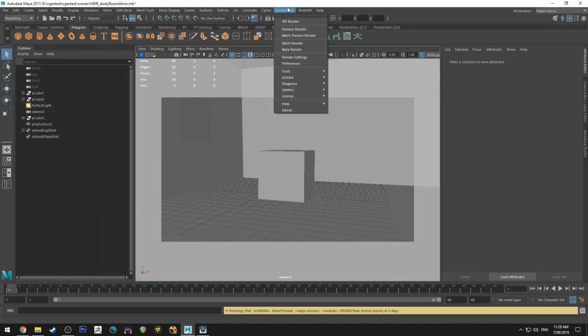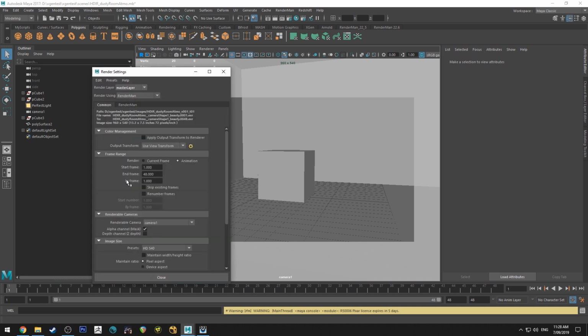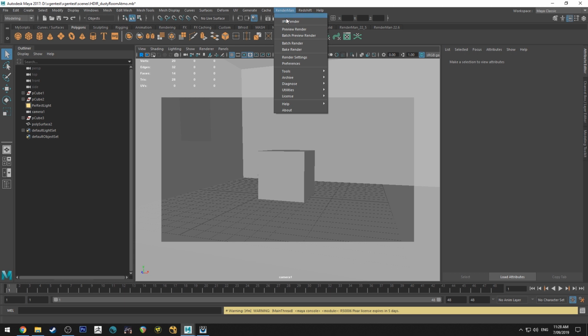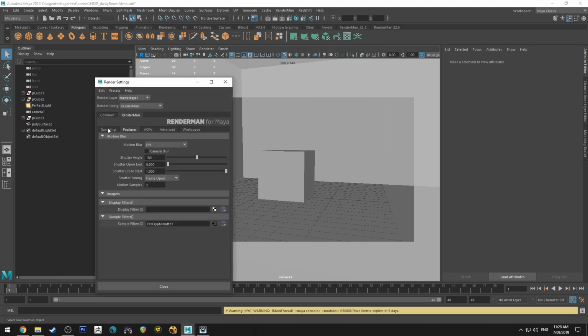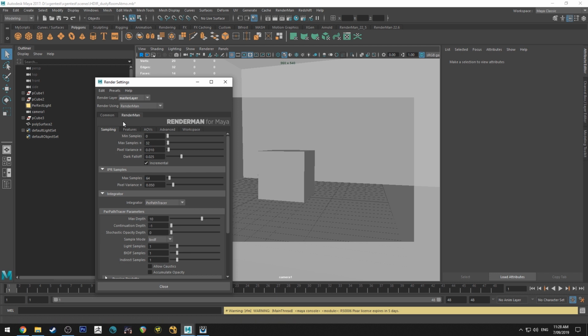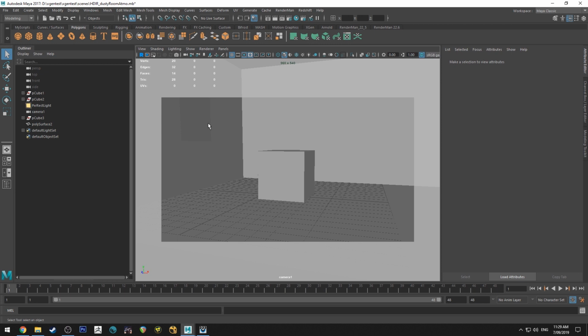But for RenderMan, it is just a matter of making sure that your render settings are set to animation, and that you have the correct camera selected, and you've done all your AOVs as I did previously, and then you go to RenderMan and batch render. I have used denoising for this, and I've used a very terribly low sample rate of 32, but it actually doesn't look too bad. So let's jump into Nuke and have a look at our outputs now.